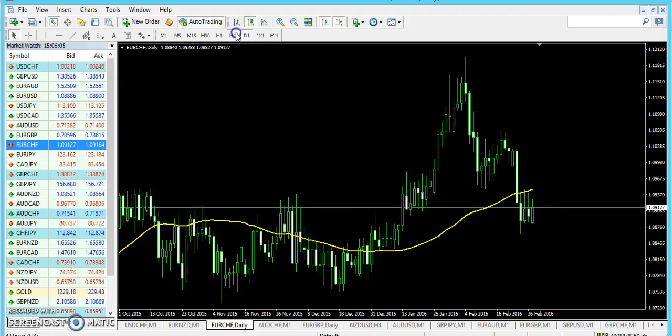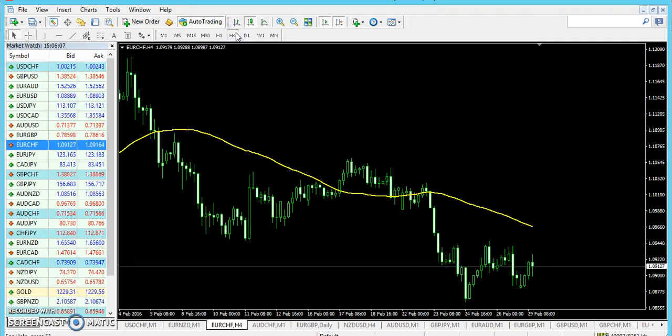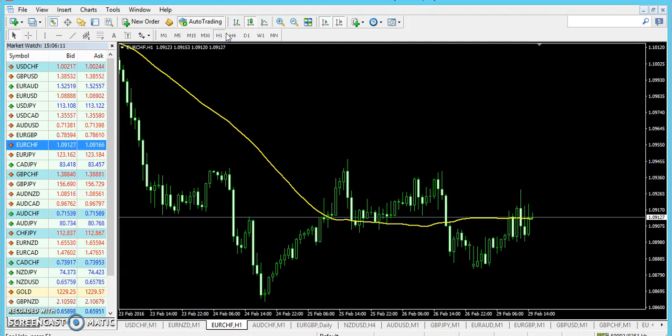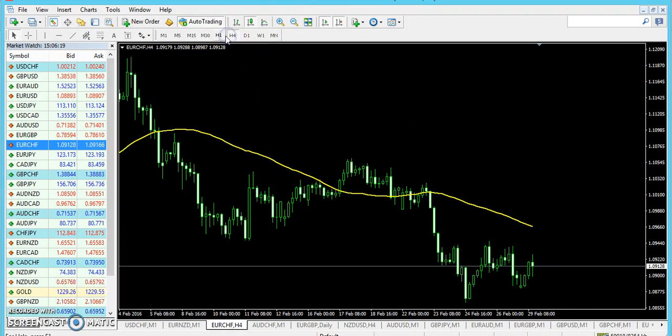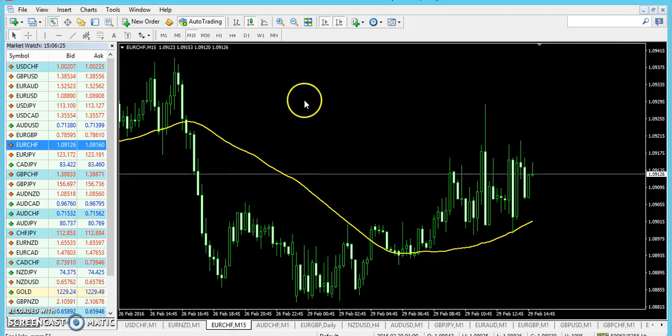Then we go to the daily, so we know that we're in a long-term uptrend. For this we only want to look for buys. We know that we're in an uptrend, so we don't bother about the rest. If you want to scalp, you'll start off with 4 hour. In the 4 hour, we're in a downtrend. And then we go to 15 minutes. We could possibly make a quick sell here, you know?